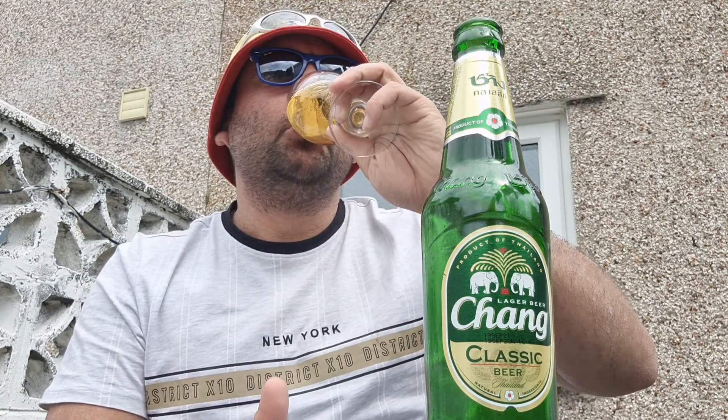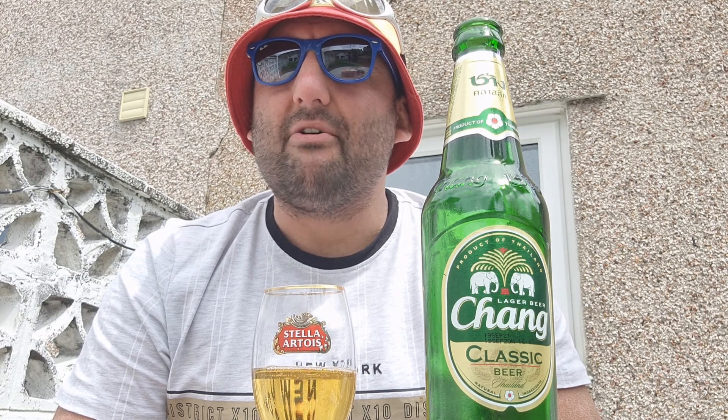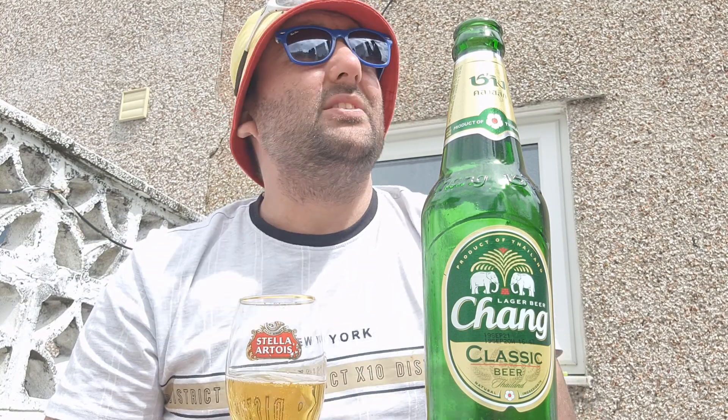High carbonation - it's fizzing in my mouth. Very light, refreshing. Lemon taste on there. Breadiness, which I picked up on the aroma, is definitely a little bit bready on the taste as well. The sun is just coming out now - oh, it's not gonna last very long. I told you - it's very very carbonated.